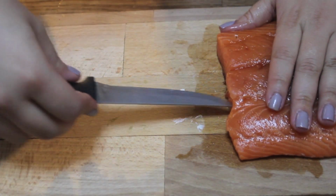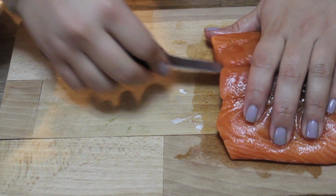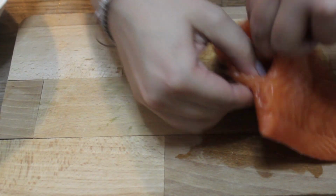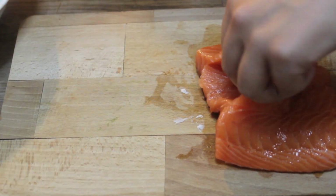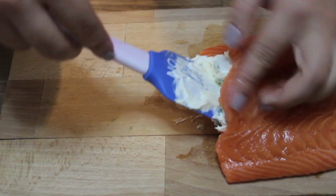Once you remove the salmon from the fridge, you want to take a knife and slice an opening in the salmon. And you don't want to go in all the way, just enough to where your knife doesn't pop out through the other side. Hope that makes sense. And it's going to be like a little pocket. And yes, you can make pinwheels if you prefer. I decided to do it this way. And you definitely don't need kitchen twine for this.